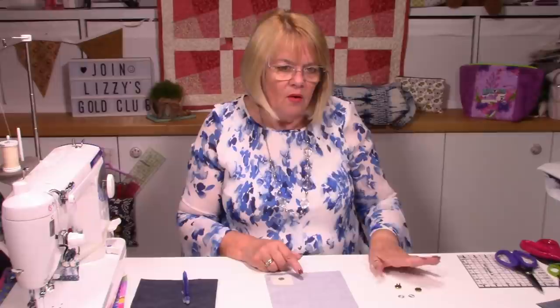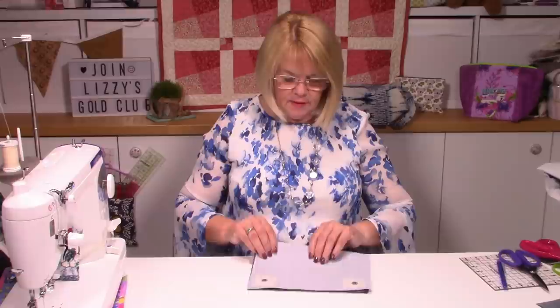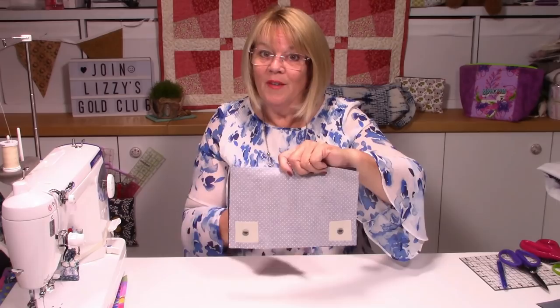So I've still got these parts here, those parts there for the front of the bag. We'll come to those shortly. So let's deal with this piece here. Going by the pattern, which I've got in front of me, we're going to do right sides together. So let's get that done. And you're going to stitch around three sides. If I lift that up, you're going to go down, across, and up. We're going to chop our corners off, turn through, and press.